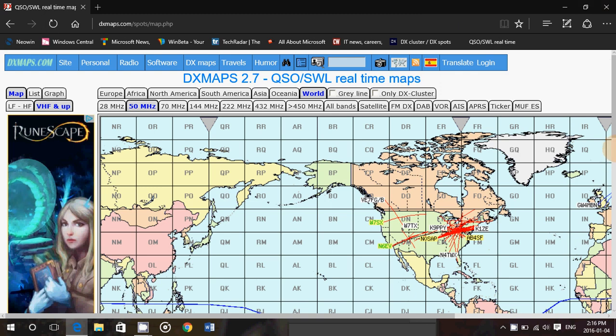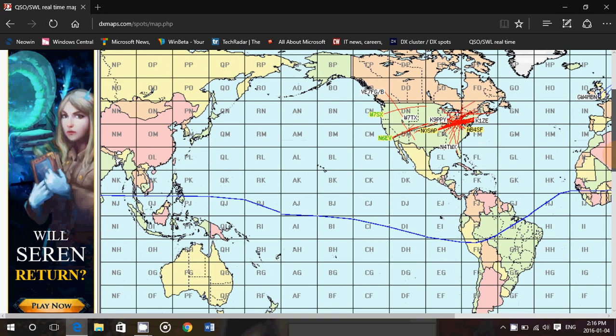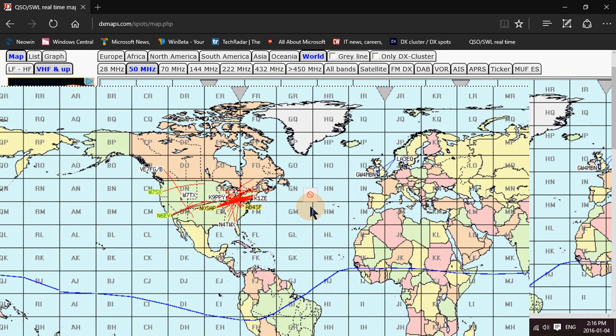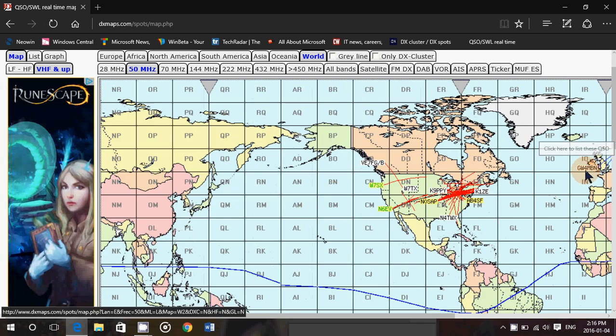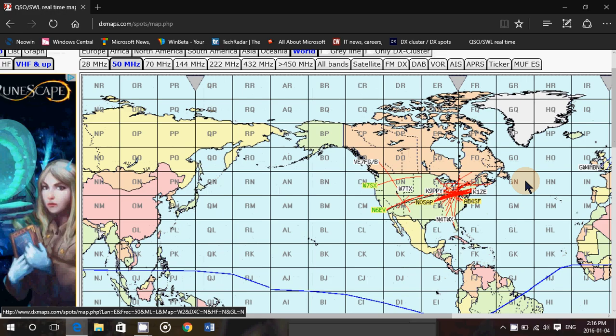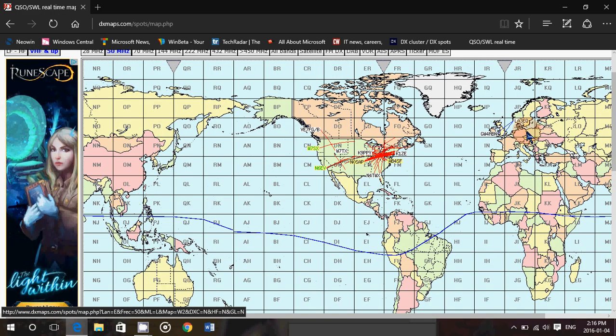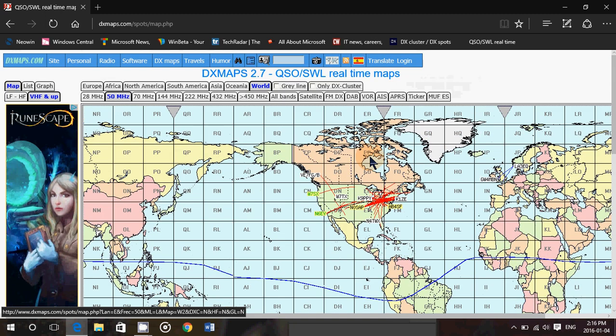First of all, you have a world map, and you can click any area you want. So for anyone that wants to know how it's happening, you can click Europe, for example. You can say, okay, I want to know what's happening in Europe on propagation. Or you can click North America or whatever region of the world you are in. And what's cool about this is that depending on the frequency range, at the top you see there are frequency ranges.